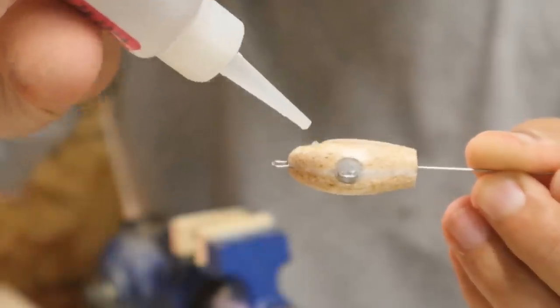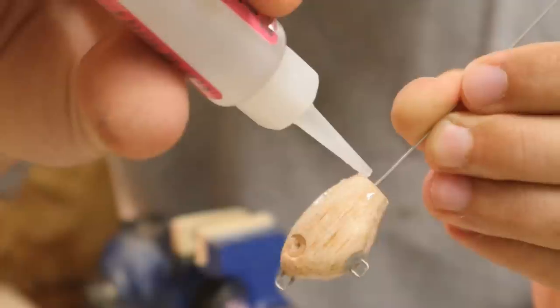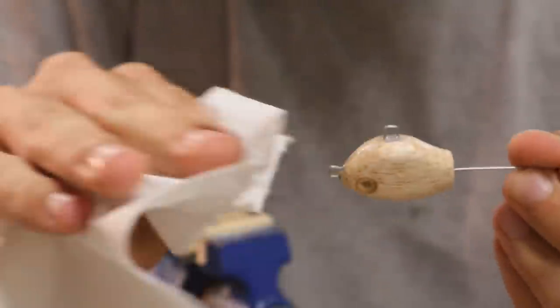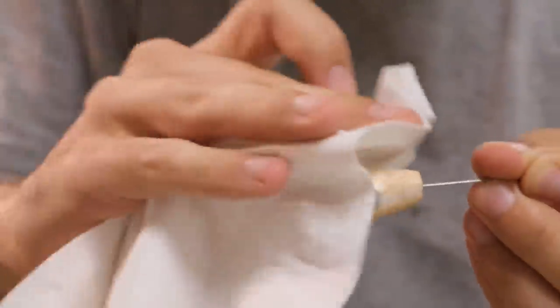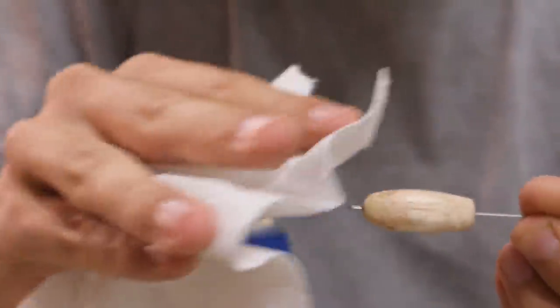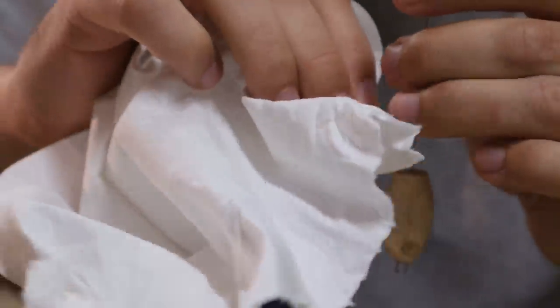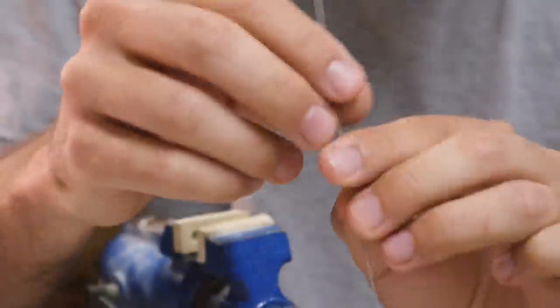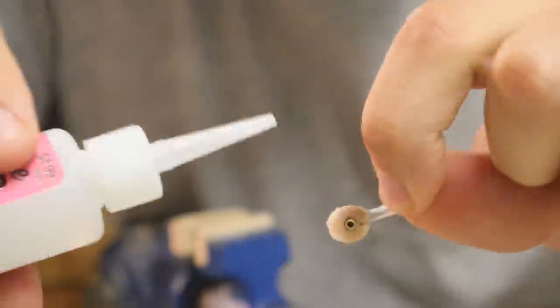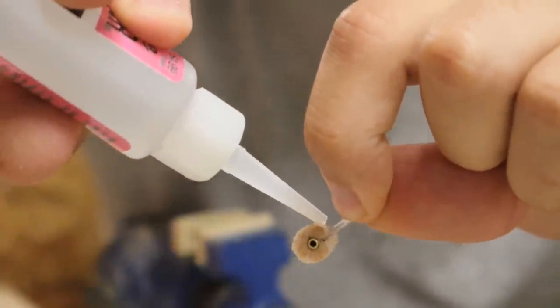Otherwise you're pretty much huffing glue and you don't want to be like that. Don't be a glue huffer. Drugs aren't cool kids, but I don't care if you stay in school - you can drop out and make fishing lures like me. I'm just kidding. I'm just gonna hold this tailpiece by the propeller, try not to get a lot of glue on it. I don't want to get it in the hole - I kind of just did. I'm gonna use another wire to clean that out.